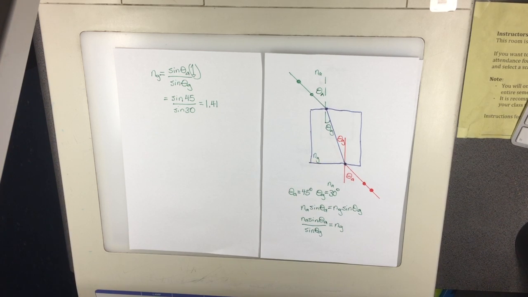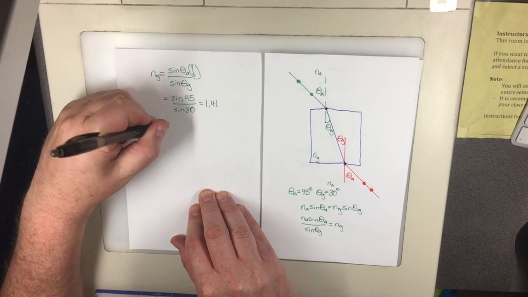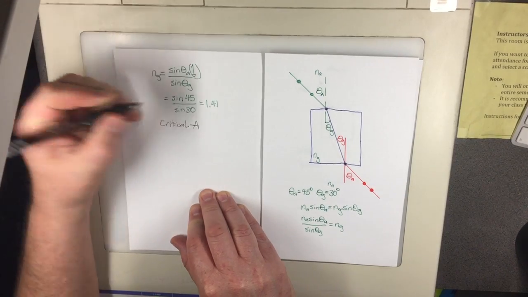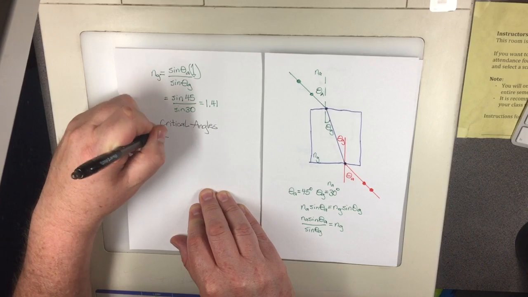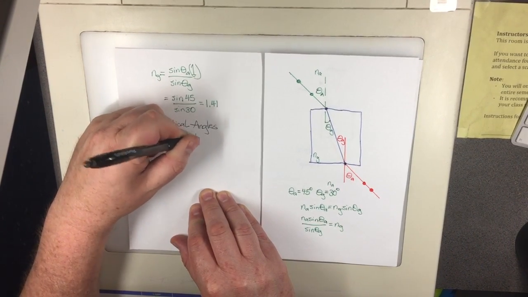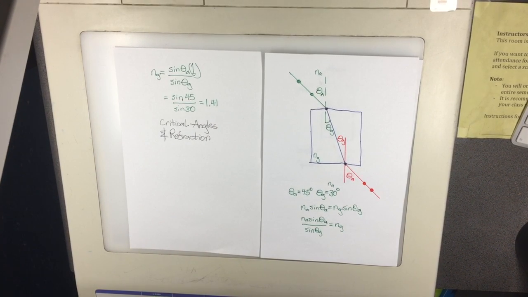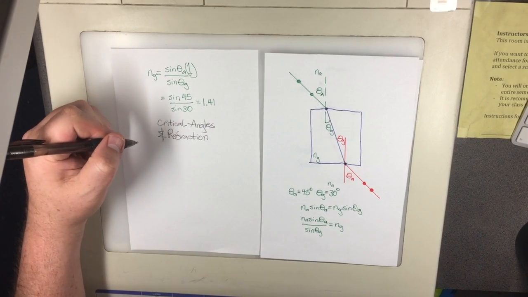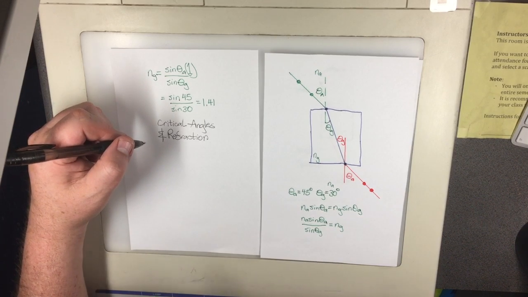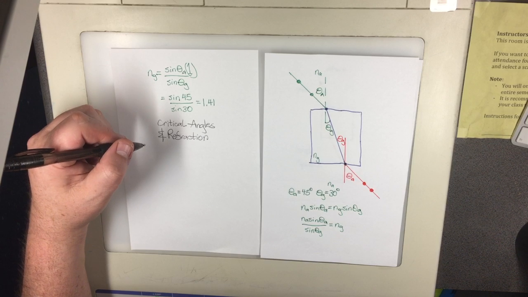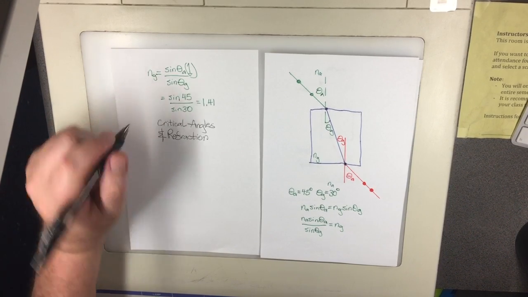So index of refraction is kind of interesting, and there are real world applications. One of the best things I like are critical angles and refraction. The perfect example that I use: I live in University Trails, and my apartment is the best apartment in the whole complex. That's why I got it. I stood at the pool, I looked up and I said, I want that one. They said, you can't have it, it's taken. I said, I'll wait. And I waited a year, I signed the lease, and I moved in, and I haven't left since, because it's epic. I don't pay that much for a first floor facing the parking lot. Third floor looking over my domain is where it is.